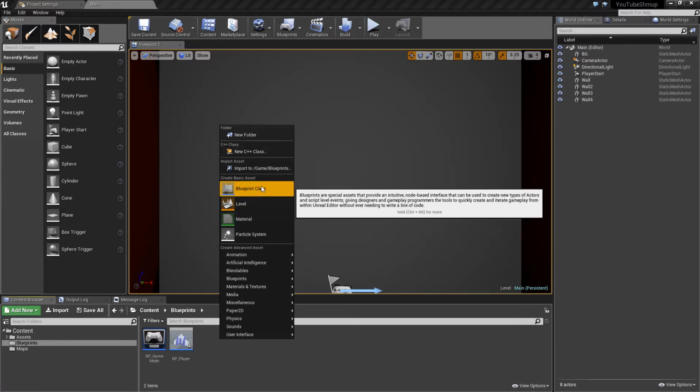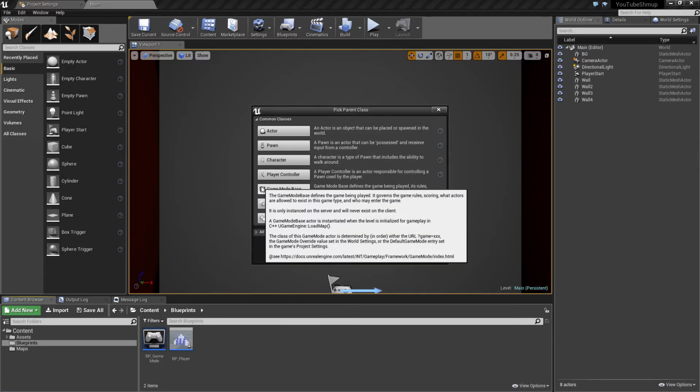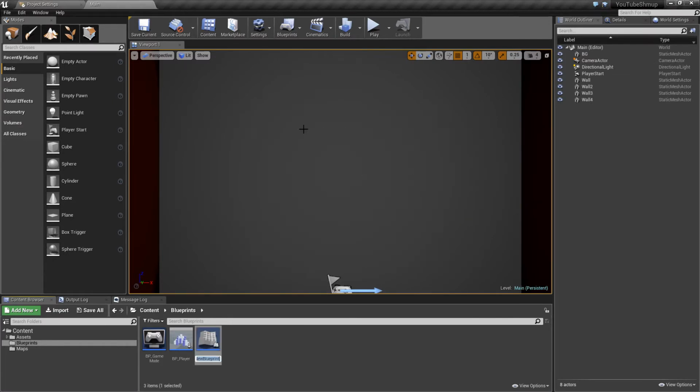To begin, if we right click anywhere inside of the blueprints folder and create a blueprint class, this will be of type actor. It's just something that needs to be spawned in the world. So we need an actor, and we'll call this BP_projectile player base, like so. This is just for naming convention's sake. When we make more projectiles, this will put things quite nicely alphabetically, so we know where to find things. This will be the projectile for the player because we're going to have enemy projectiles. So that will differentiate it there. And then we've called this base, and then we'll have a specific name for the child blueprints that derive from this.